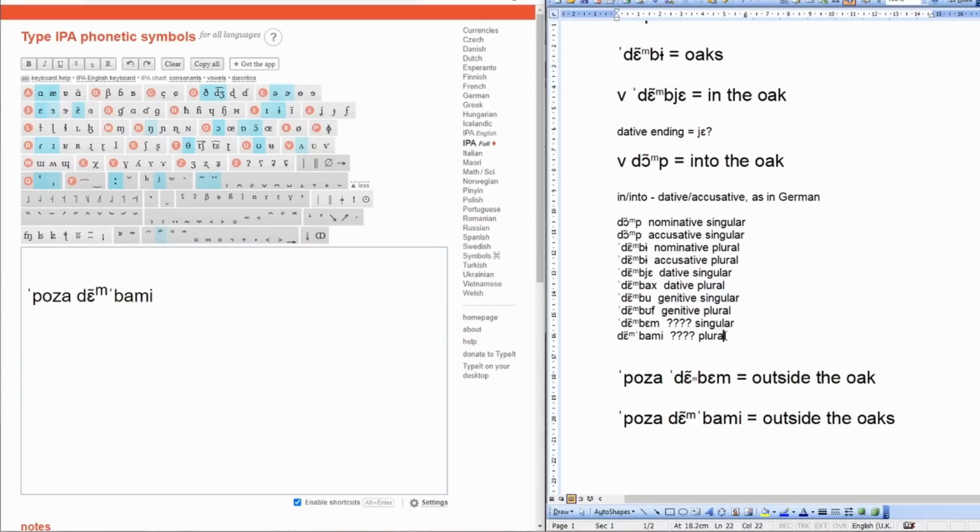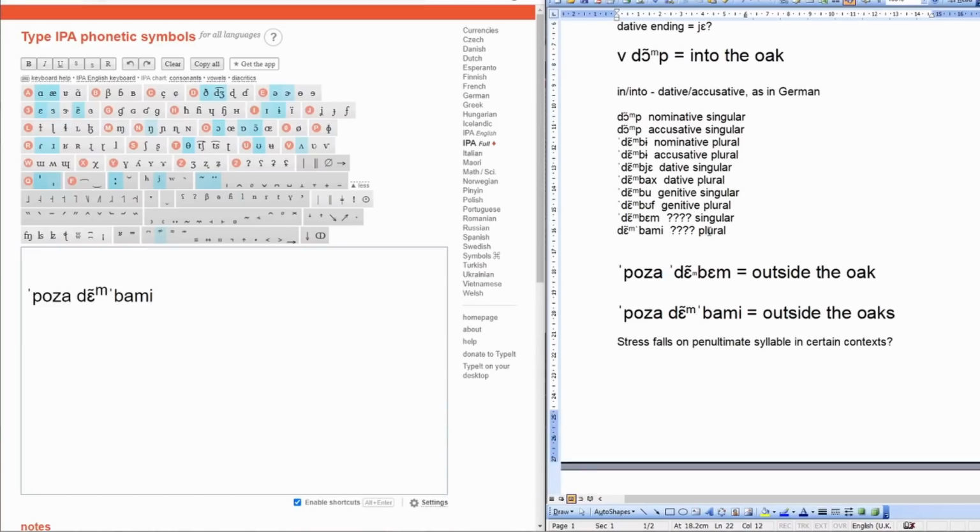So maybe there's some rule that stress falls on the penultimate syllable in certain contexts, because in a word with 1 syllable it can only fall on the 1 syllable. In a word with 2 syllables it's falling on the one before the last one, which happens to be the first one. But in a word with 3 syllables it's still falling on the one before the last one, the middle syllable. It's just in this case, because the word has 3 syllables, that penultimate syllable is not the first syllable. So okay.